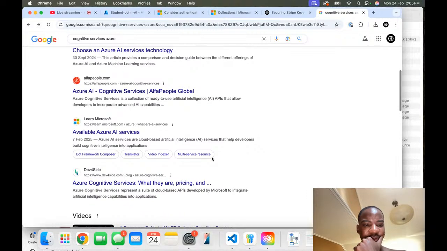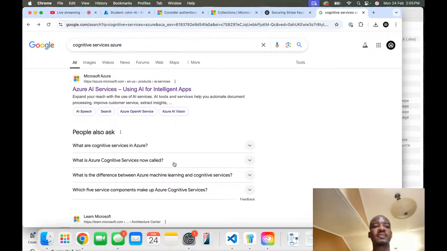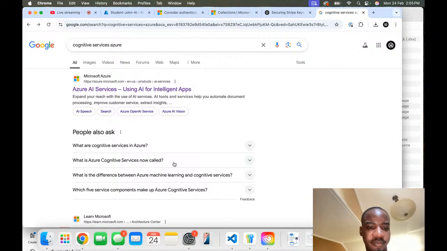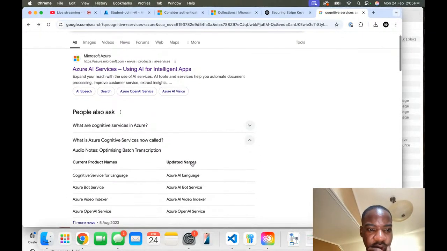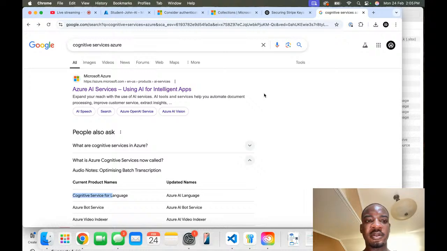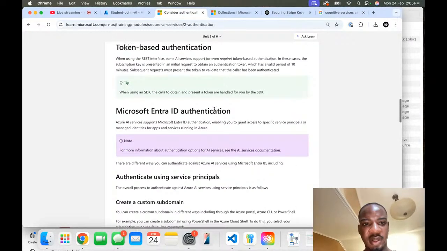Maybe I don't understand fully what cognitive services is, because I remember there being a logo and everything, but right now, oh, they're renamed. That explains a lot.